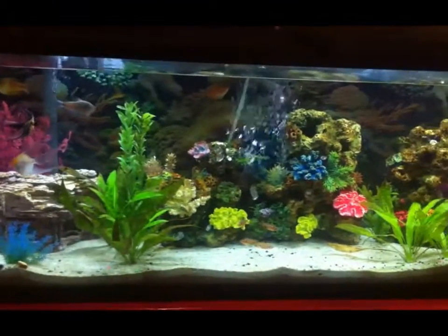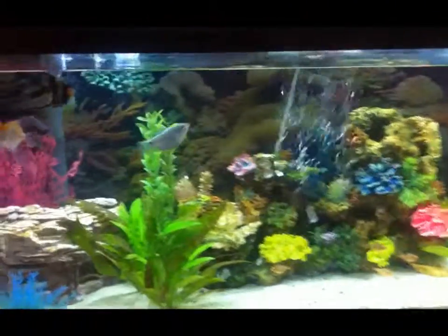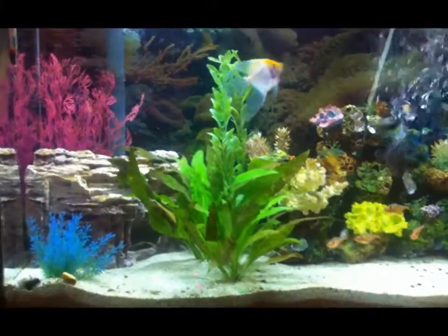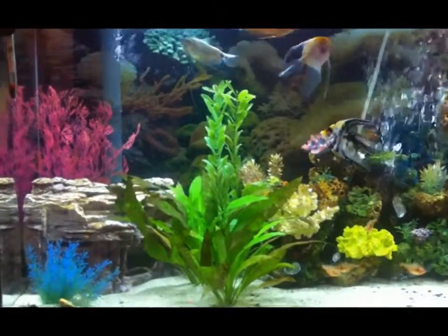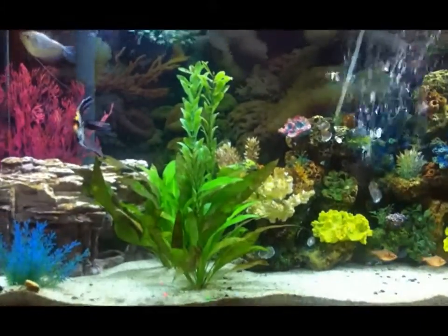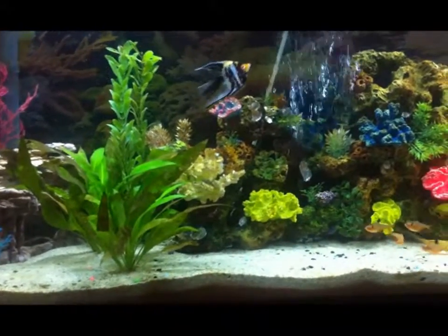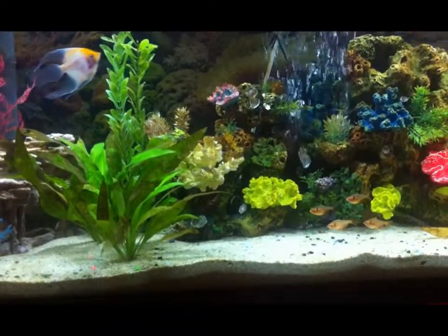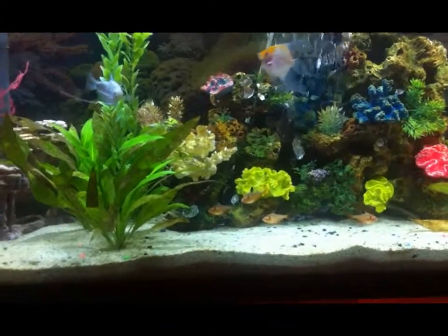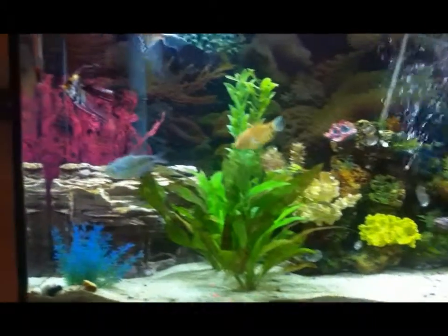We just had a clean the other day so it looks pretty good in there right now. I will say I got a little lazy the last two weeks and I didn't clean the tank like I was supposed to — I let it go two weeks. But it did really well, I guess. Maybe no, because there was some algae building up on the glass, not horrible but definitely unkept.